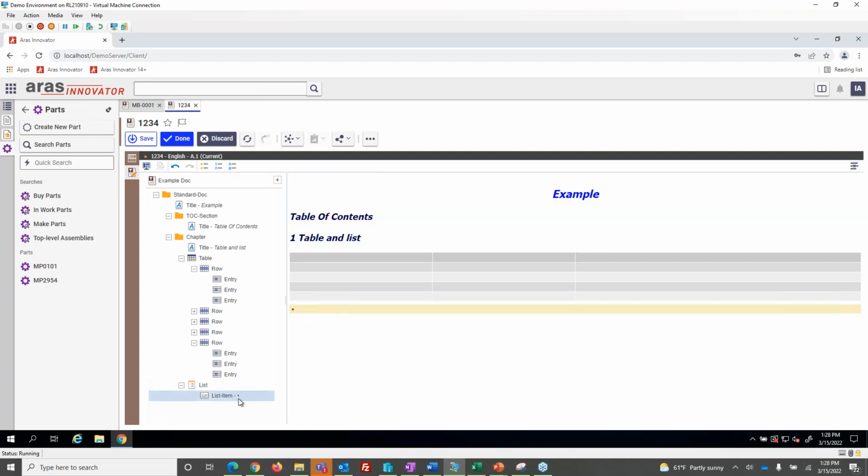Say we wanted to create a multi-tiered list with sub bullets. So we have our first entry here.